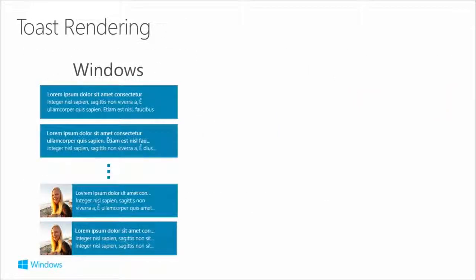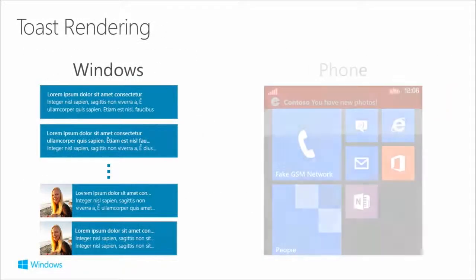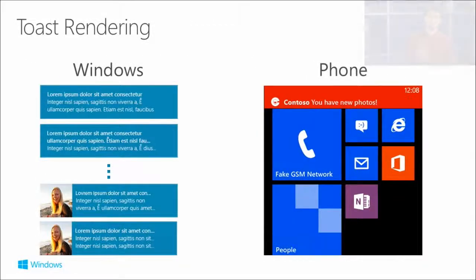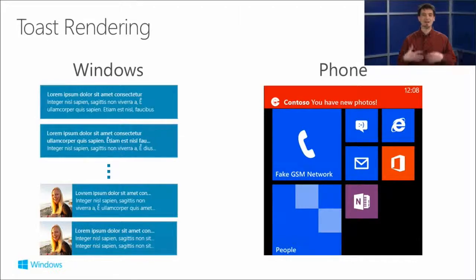In Windows, we have a lot of different kinds of Toast notifications, and in Windows Phone, we do not. We have one. You have this type of Toast notification. You could actually take some of the Toast notification options that they have in Windows, and they're still usable in Windows Phone. It's just going to render the exact same way. Whereas you have options in Windows, you don't have them in Phone.